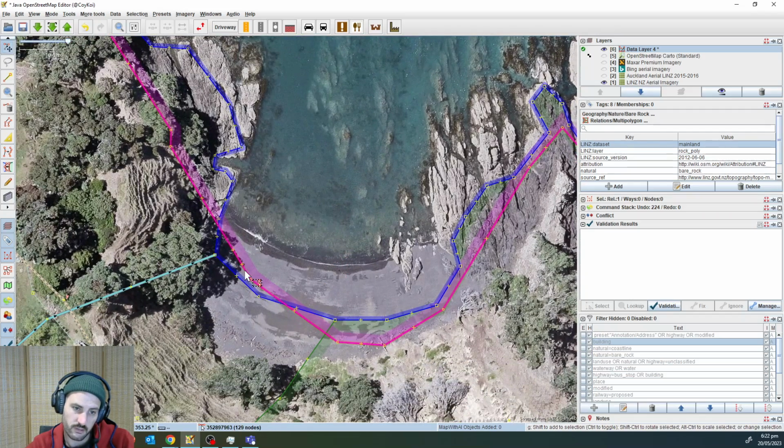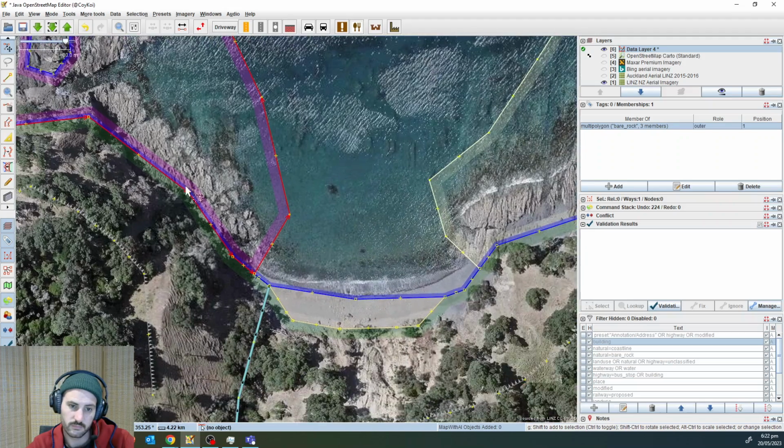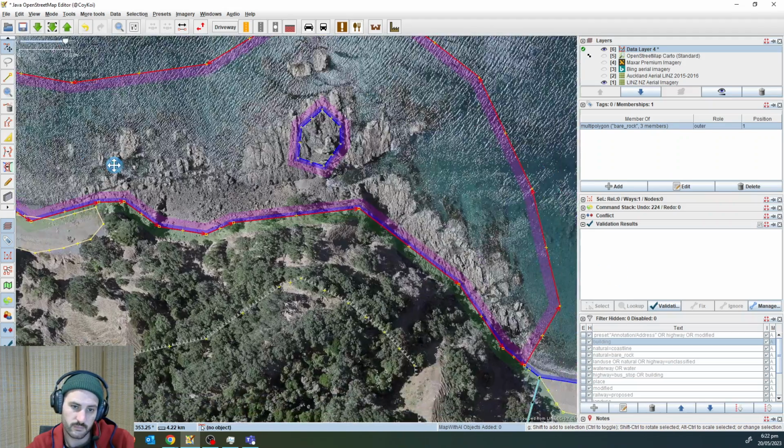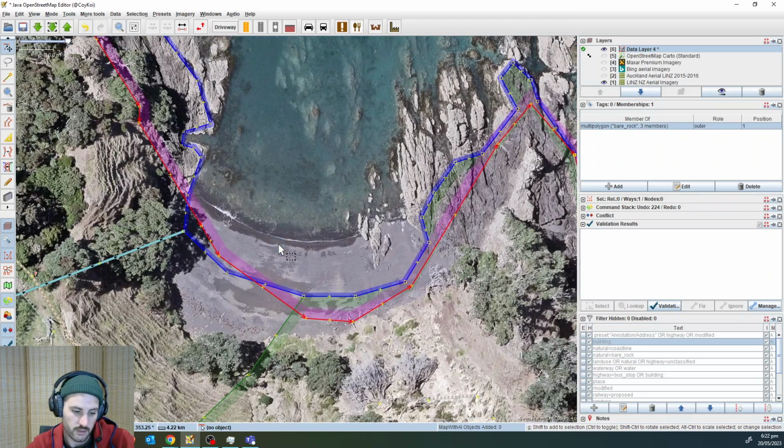Hold on, what have I done? Where was I working here? W, okay. So now I'm refining the bare rock. So the bare rock starts there.